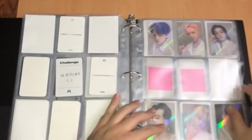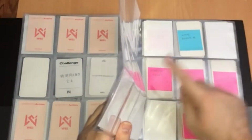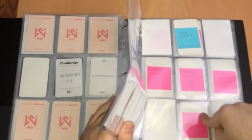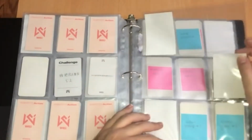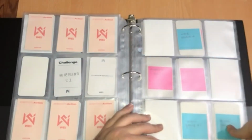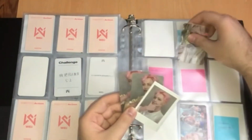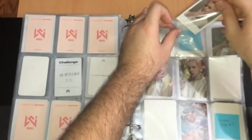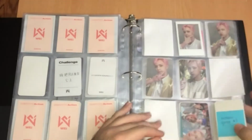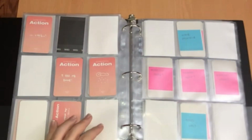I have to find more fillers for this part, but this is the Makestar A for Identity Action. And if you do not know, I think I put this in one of those setting up episodes. It is Polaroid, Photocards, and the unit card. So Polaroid, Photocards, unit. And then since there are 2 groups, I do Polaroid, 1 photocard, Photocards, group. And we do have one of the group cards, so. I do apologize if I keep on hitting the tripod. It is kind of far for me to reach and get the top of the pocket page.